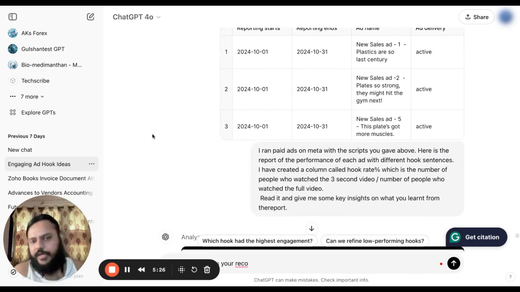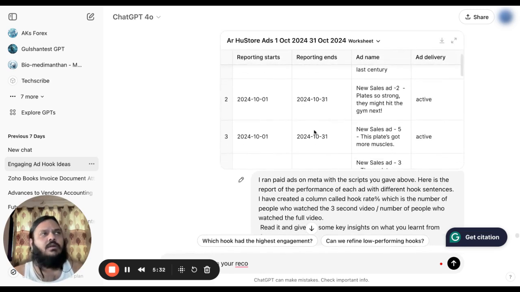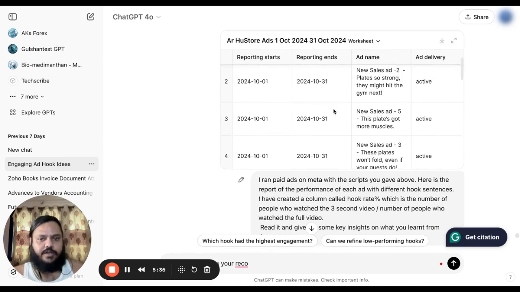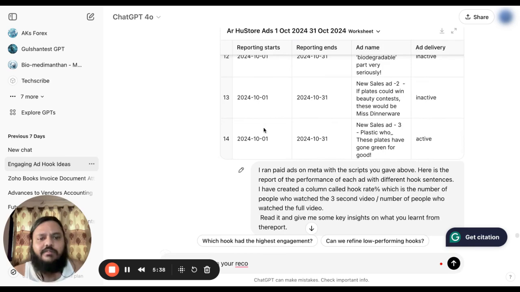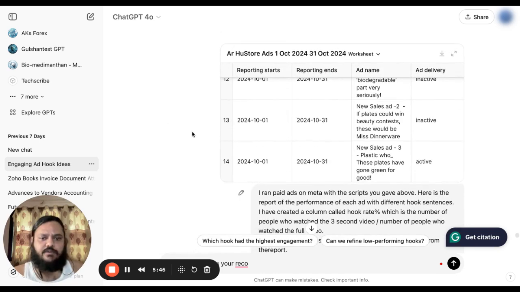Perfect. Okay, so now the interesting part. What I've done is I've run the ads. I've run them for around 3 to 4 days, right? Around 15 or 20 ads have been run already. I think how many? So 14 ads. I've switched off a few. What I've done is I wanted to get an idea of how to get insights from this.